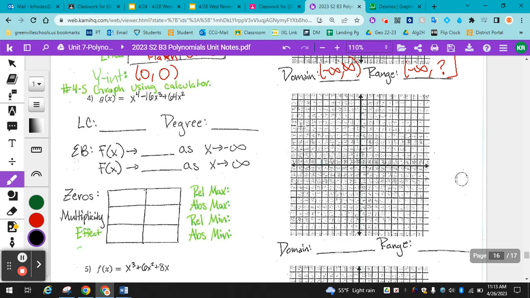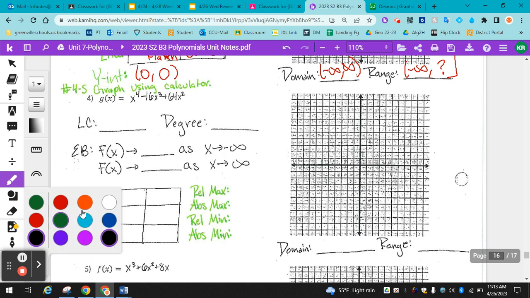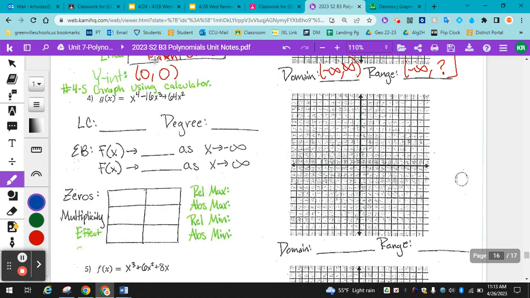Okay, today you're going to be graphing polynomials using the graphing calculator. So this time you can use Desmos so we can find the absolute max and absolute mins, relative max, relative mins. Without the calculator, you could not do that. You can only sketch. So start these problems out just with sketching because sketching is harder than just plugging into the calculator and looking.